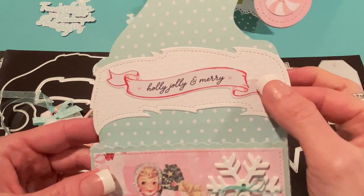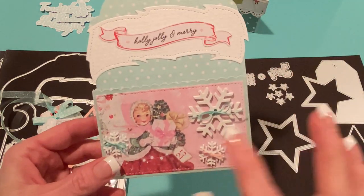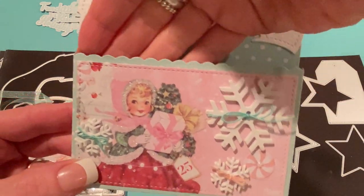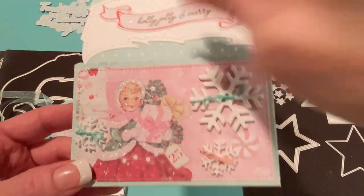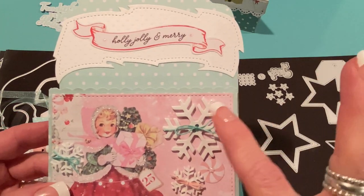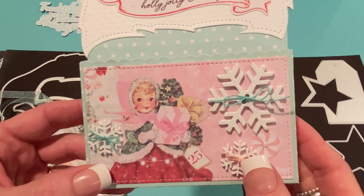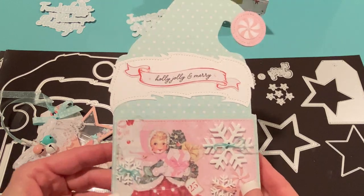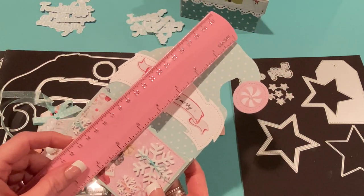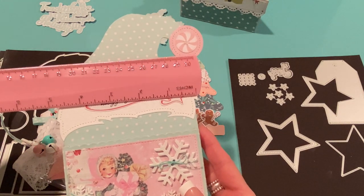This is some ephemera from Candy Cane Lane and I added a little bit of Stickles to that as well. I didn't want too much sticking out because I was going to be putting stuff into the pocket. On the front of the pocket I fussy cut this cute image from Candy Cane Lane with the die — it's stitched and you can see that scallop trim that automatically cuts into the pocket. I added Stickles all around her, then glued on some snowflake buttons a friend sent me, added a little Stickles to make them shiny, and added some We Are Memory Keepers thick thread through them just to give a little dimension. This one is nice and big — it measures about seven and a half inches from top to bottom and about four and three-quarters inches wide at the widest part.